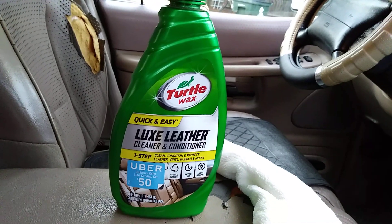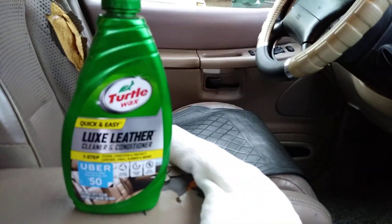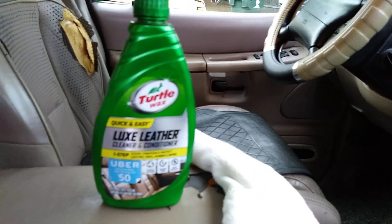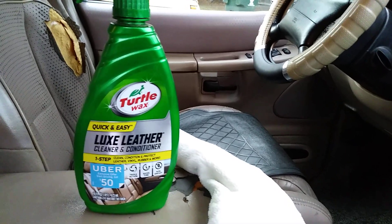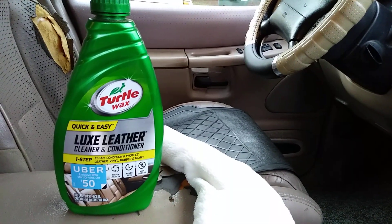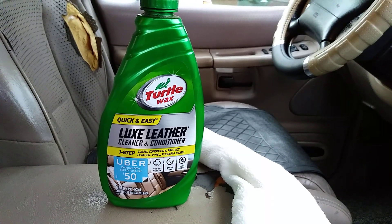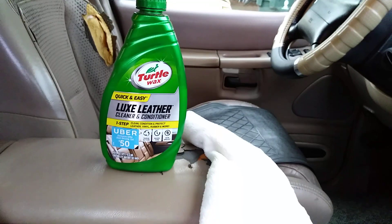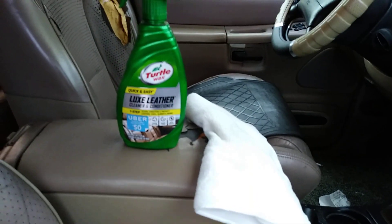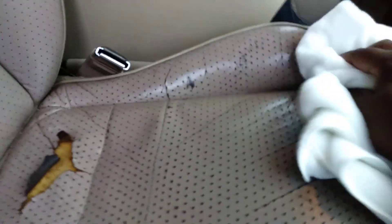A lot of people don't know it's important to take care of leather seats as well as the outside of your car. Some people think you don't have to take care of the interior as well as the outside, but you do. The leather seats on this truck just cracked away. I could put seat covers over them — you can get seat covers right out of AutoZone for around 30 to 40 bucks and cover them up. I could also get vinyl seat covers and not worry about the cracks since it's such an old vehicle. I'm going to go ahead and wipe the bottom of this seat.